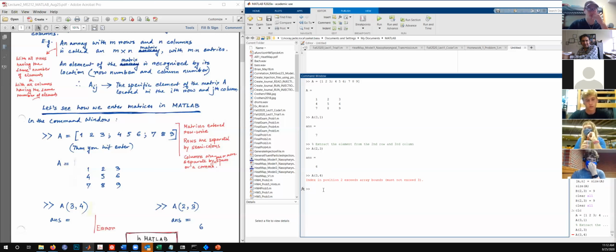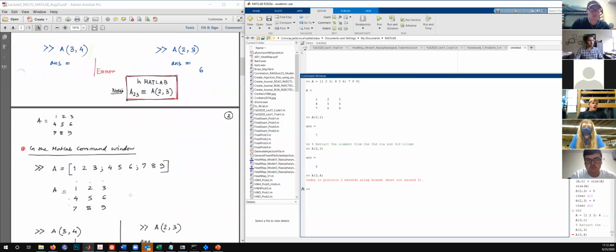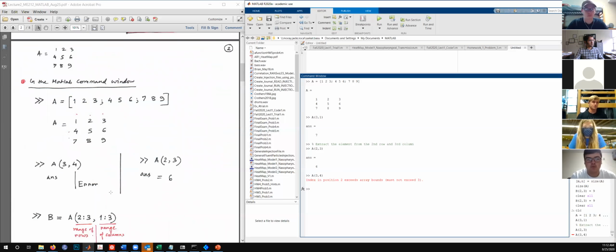This is pretty evident right now here, but later on when you don't really get to see the matrix, when you are trying to solve a problem by writing a code, make sure that you don't exceed the column number or the row number when you are trying to extract this kind of positions. Okay, so this is what I have explained until now. Let's look at something else.